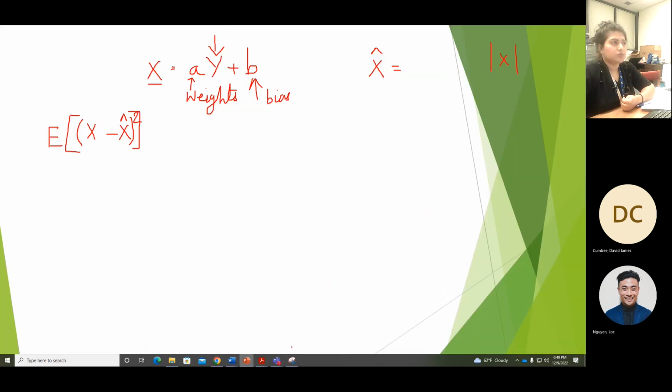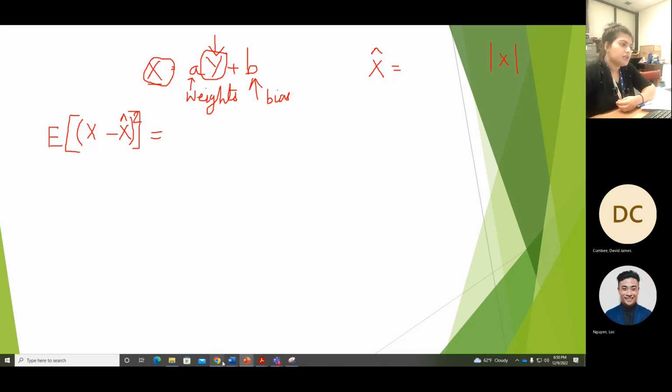Why? Because this is like a weighted mean, where Y is your observations. We have a weighted mean of that, and then we are squaring that. That is why it's called mean square error. So this is a random variable at hand, and this is also a random variable at hand. This is some linear combination of A and B, which we have selected. We are trying to adjust these two parameters such that the X hat that we have, these observations that we take each time, are as close as possible to X.